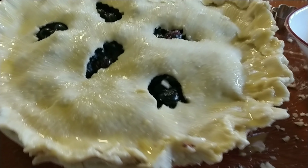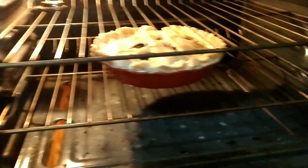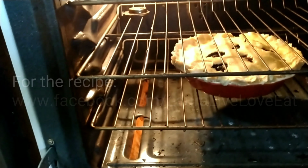I remember one time I put one in the middle. So you always put your pie on the bottom shelf in the oven. It's just a thing.